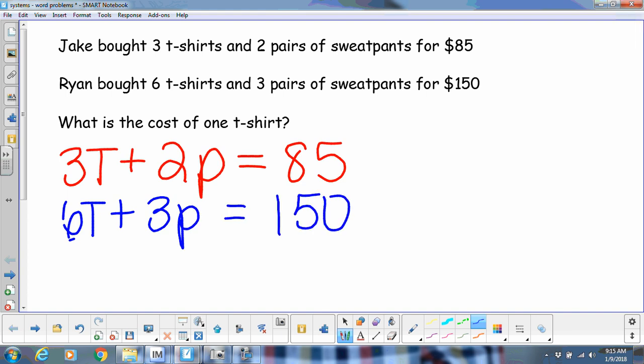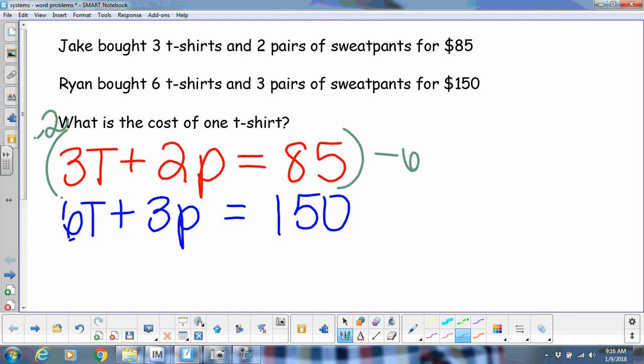Now we are right back to where we began today, where we just have to multiply and eliminate. What do you want to multiply by? A 2 on the top, what kind of 2? It does have to be negative. So in this situation, you can get away with only multiplying one of them. Is everybody with me? Because then the t's will cancel out. You can do it the way you were doing it. If you want to multiply 3 and 2, you can do it. There's no right or wrong method here. They should all get you the same answer. Some might take a little bit more work.